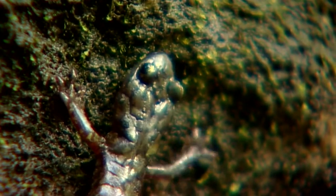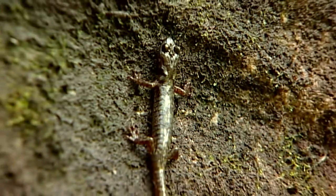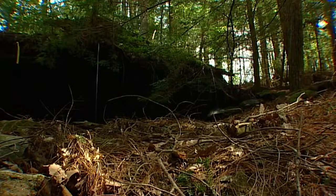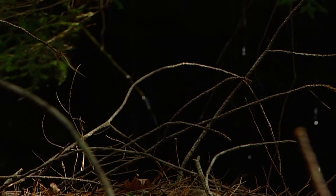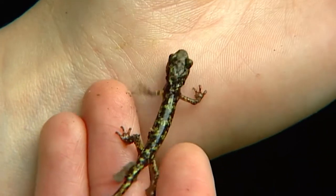It might be hard for most people to understand how these small animals impact the environment, but Samantha's work is expected to reconfirm the green salamander's important niche in this world. It's one of the small things that people don't think about every day, but it's something that's very important to the whole ecosystem — it's that one part of the food chain, that one part of the ecosystem that shouldn't be overlooked just because it seems small. I'm Alan Griggs on Tennessee's Wild Side.